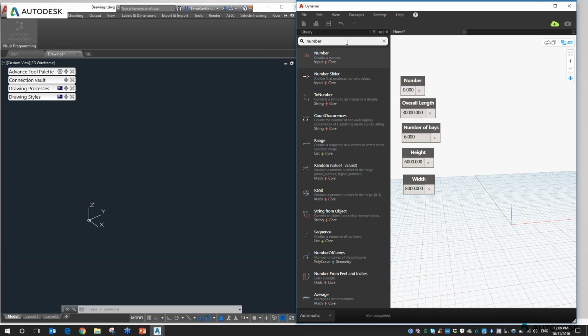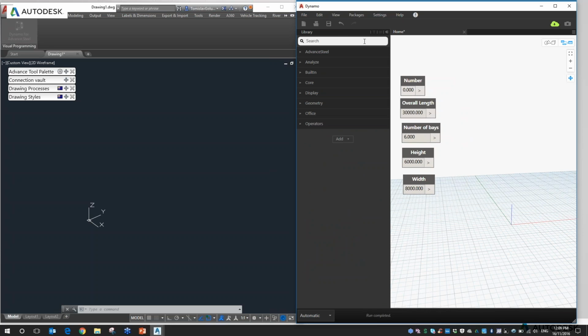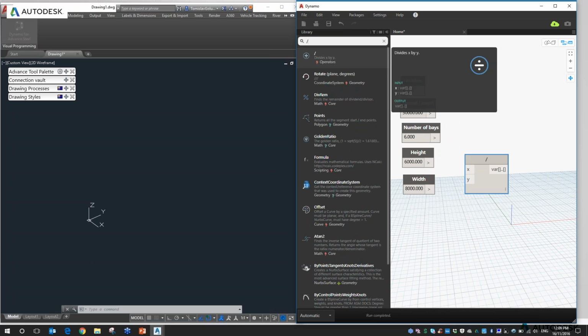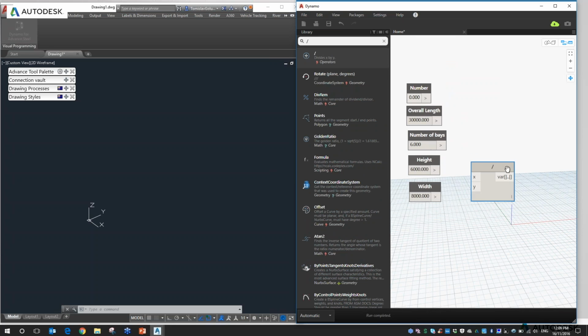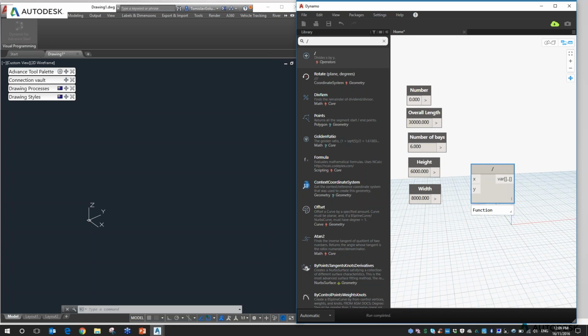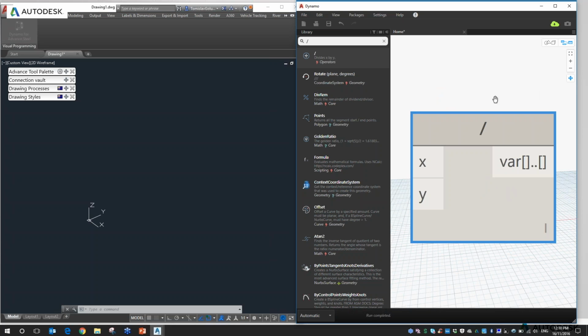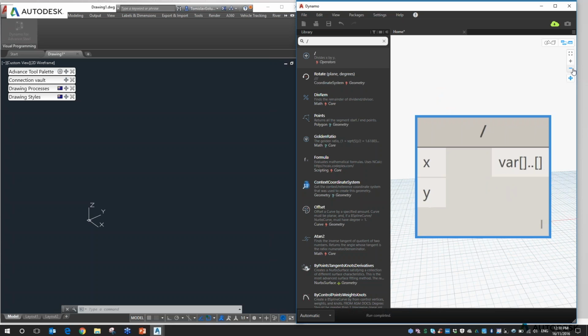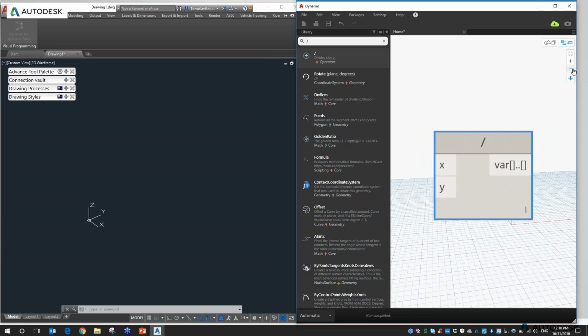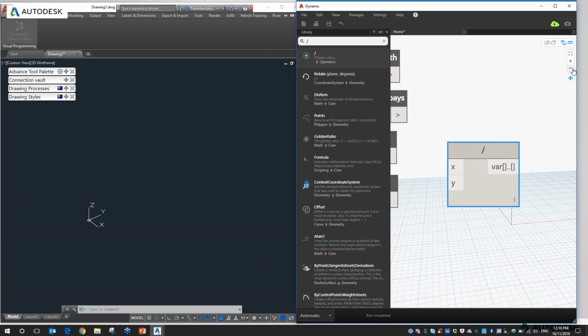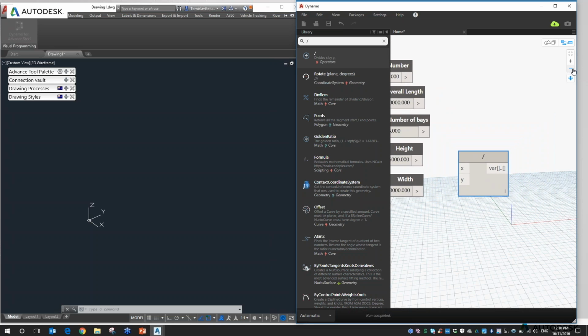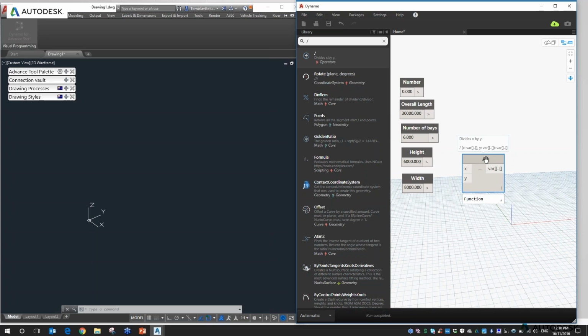If we keep looking through the script, we've got a divider operator. What that essentially does is take a couple of values, so we can connect a couple of entries into your XY there, and this is the function that it does.